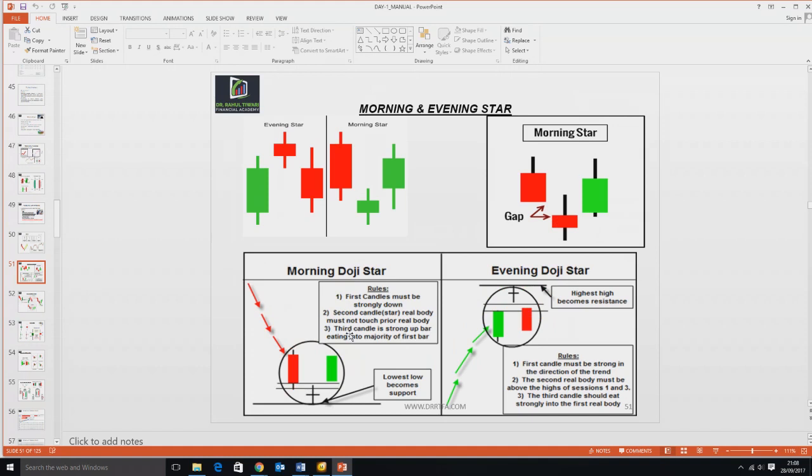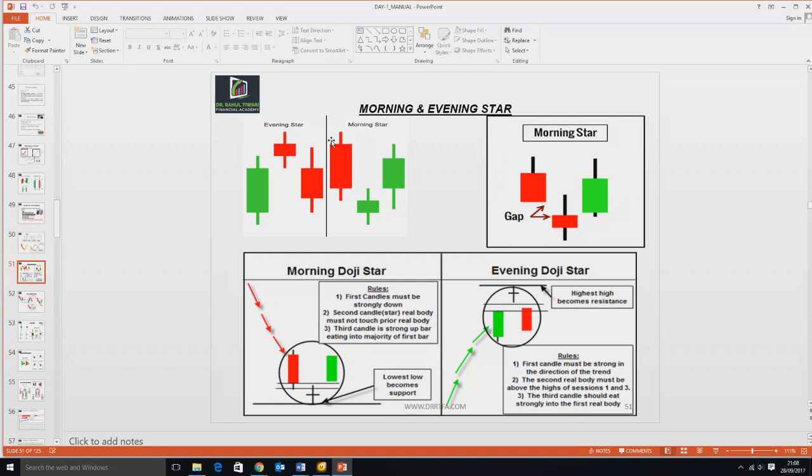Then you have the morning and evening star. This is your evening star pattern. What is the condition? The star will form along the direction of the trend with a gap up, but with a different color, or maybe also of the same color. But the next day opening is actually against the main trend and a gap down. So you have a gap up, and then on the third day you have a gap down if you consider this as a daily candle. So this is your evening star. This is also your reversal pattern.